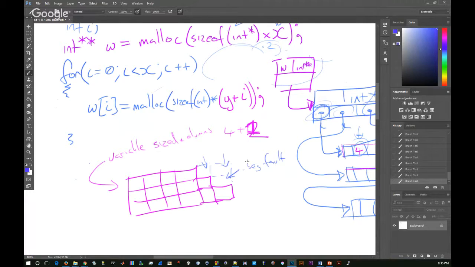Okay, does that make sense so far? So it's just a little bit of an extension on what we've done already. But you'll notice that this is a double pointer because we need to point to our array. And then we have our ints there.